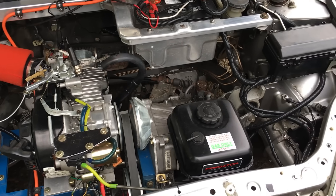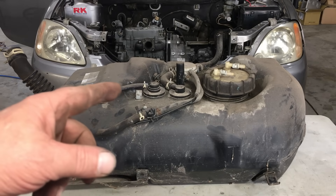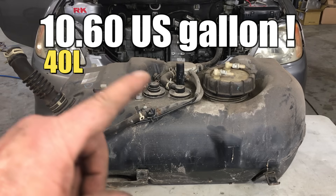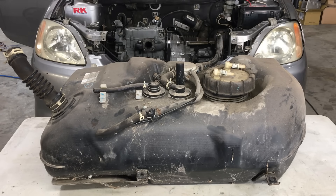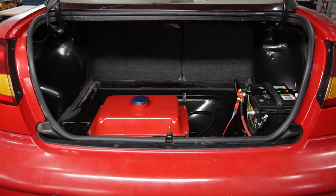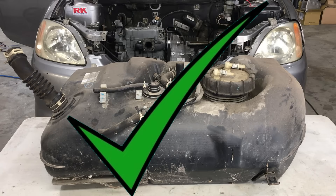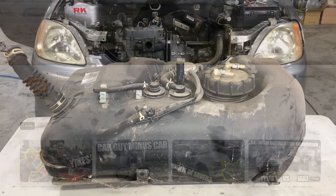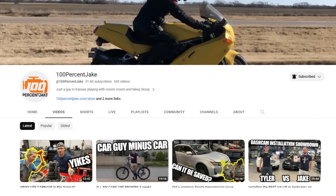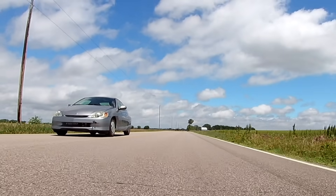In the past, our project cars have had tiny fuel tanks, and for the most part that works out fine. This time around, we're going to feed our little 719cc diesel engine with a massive 10.6 gallon fuel tank — specifically, the factory fuel tank that Honda engineered to fit this car. One of the lessons we learned on the turbo diesel Saturn is that using a smaller tank on a diesel tends to amp up the stink of diesel fuel in the cabin. So this time, we're going to mount the fuel tank in the correct location. Finding an original fuel tank for this car was not easy, but fellow YouTuber 100% Jake had an extra fuel tank that he donated to this project. With the larger fuel tank, it's possible we'll be able to do longer road tests to evaluate the pros and cons of the little diesel engine in the Honda Insight.